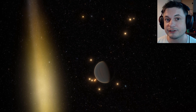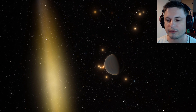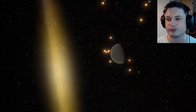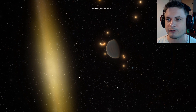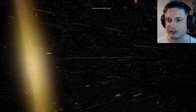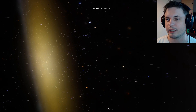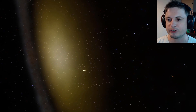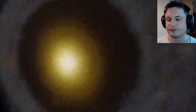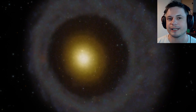So first of all, this is the view that you would get from the outskirts of Hoag's Object. Let me explain what those outskirts mean. I'm going to fly away from here and take a look at Hoag's Object from the outside, just to show you why it is a very unusual galaxy and why scientists today are still scratching their heads trying to explain what's happening here. Hoag's Object, as you're about to see, is a ring with a little circle in the middle — it kind of looks like an eye, actually.